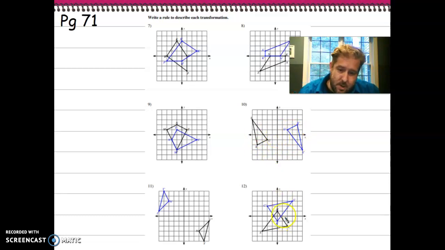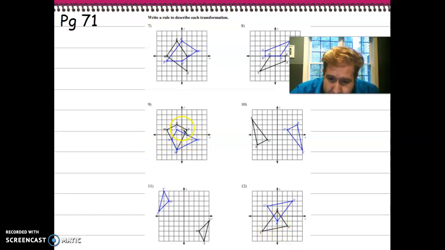So this is also 180, this is also 180, and so is this. Just notice that these two here are kind of separated. That makes them a little bit more obvious, whereas this one, when it flips 180, it looks like a reflection. Oh no, it's not a reflection over the x, I'm sorry, it has to reflect over the x and the y to be a 180-degree rotation.